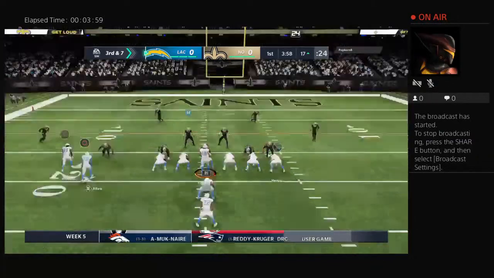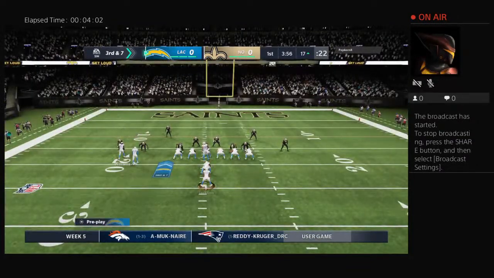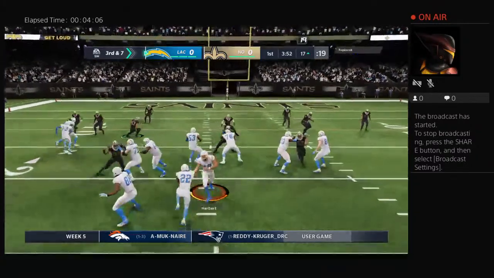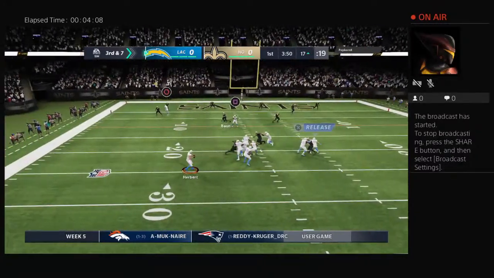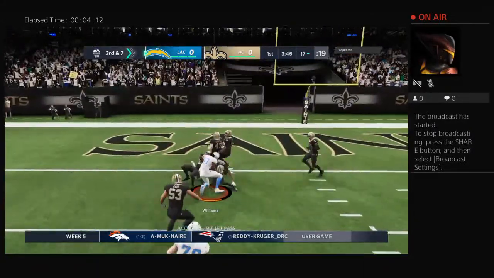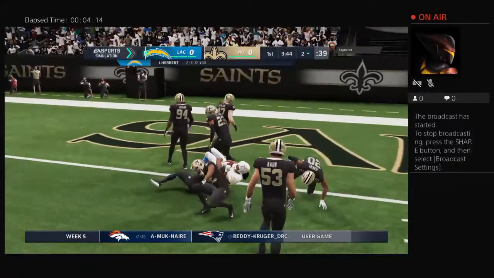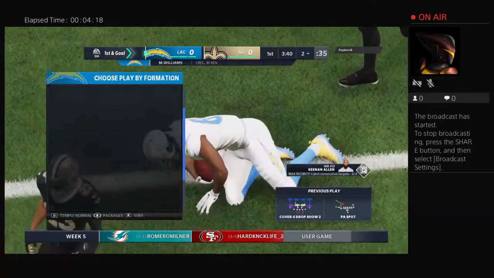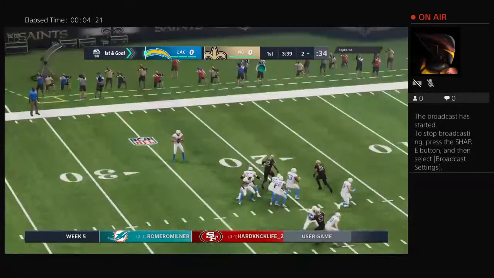Eighth play of this opening drive coming up. This is 3rd down. Back to throw here, Herbert. He's got a man. It's Williams. And he'll be taken down at the 2-yard line. They're able to convert on 3rd down, and that sets up a 1st and goal.